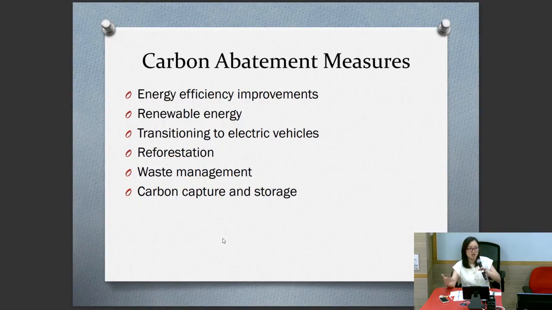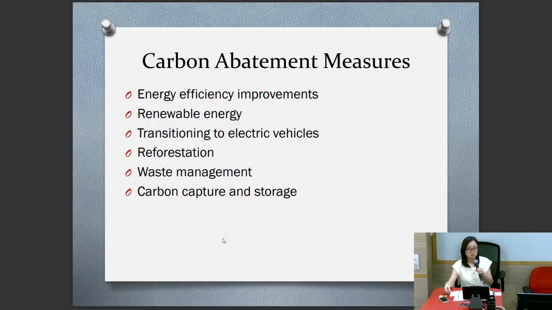Reforestation, planting trees. Trees are carbon sinks, so they can absorb the carbon dioxide, and then carbon reduction. And we may also use some sustainable agriculture. So instead of chopping down the trees for making paper, we give the forest some time to grow. Some sustainable forest measures.